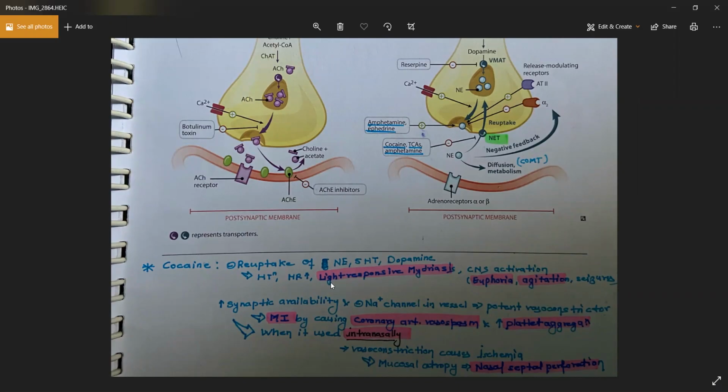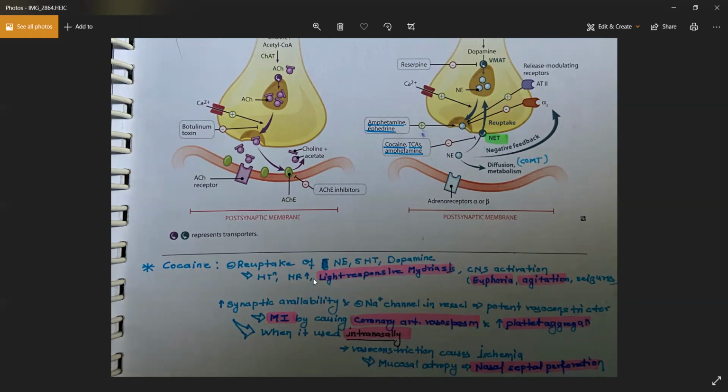Dilated pupil? Yes, you will get the dilated pupil, no doubt, but it is light responsive. Why? You guys know about the cycloplegic drugs, remember? They will inhibit the muscarinic receptors, so the meiosis can never happen. Only mydriasis you will get.